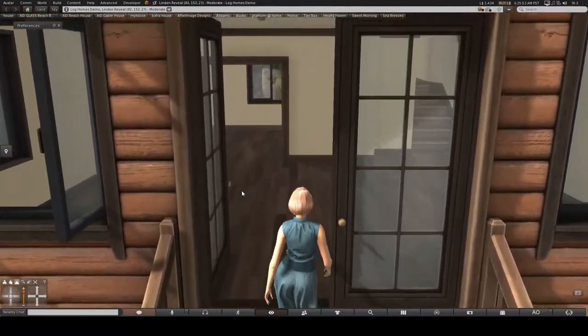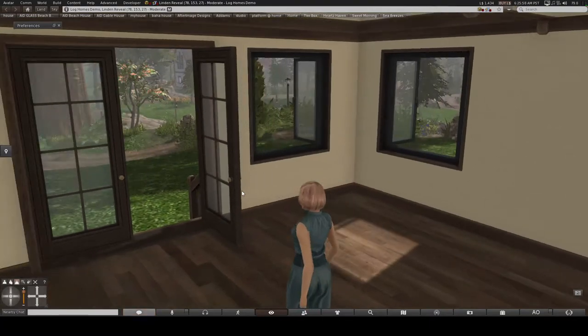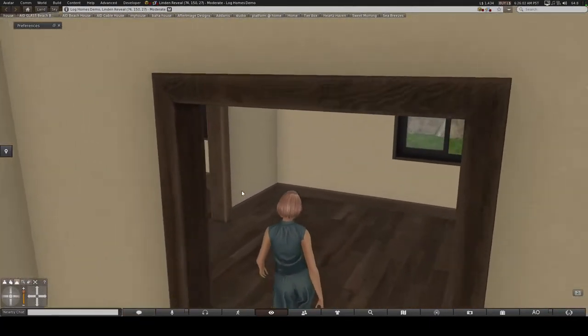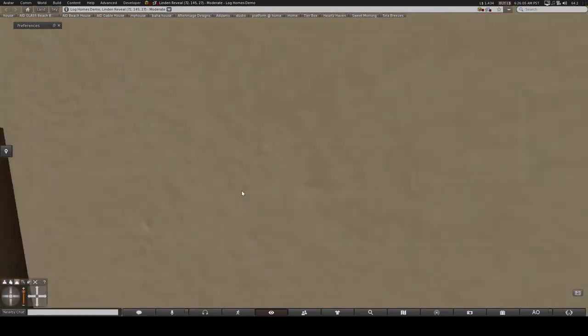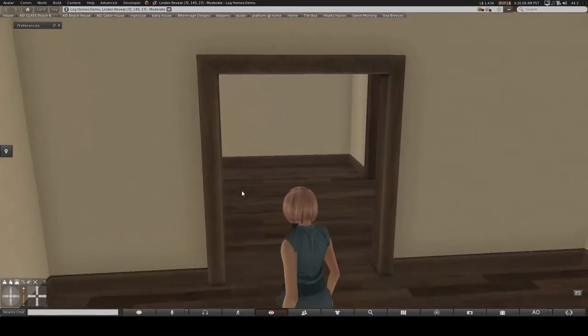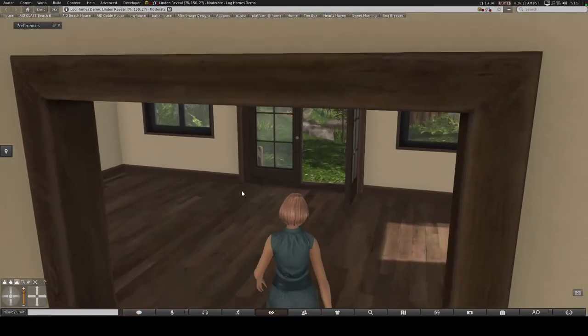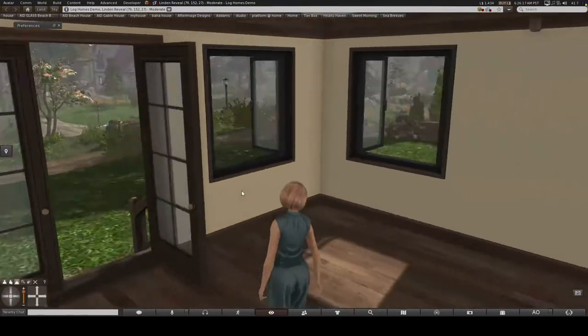Okay, this is a different kind of house, as you can see. We've got a large room here where the door can come in. Then we've got a smaller room over here and an attached smaller room. Again, I think this would make a great kitchen. This would make a great dining room. This would make a great living room. Let's go upstairs and see what we've got.